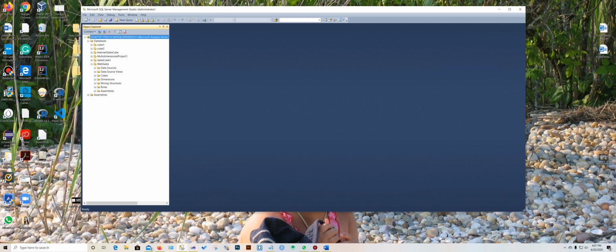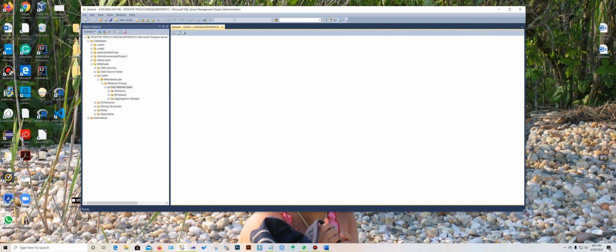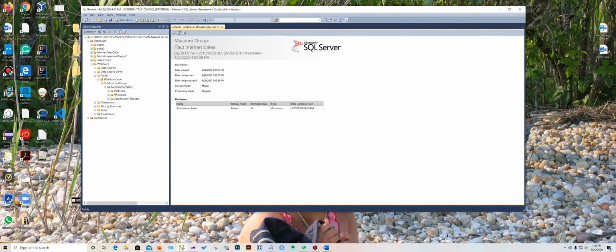So I go cubes, measure groups, and that's the internet sales. And you create reports, standard reports. And you're not going to see anything really. We're going to do the reports now. So that is your cube has been successfully processed and launched.